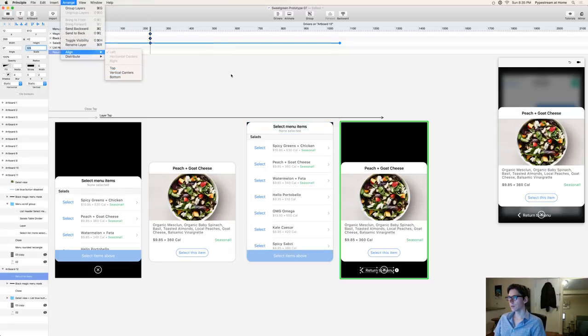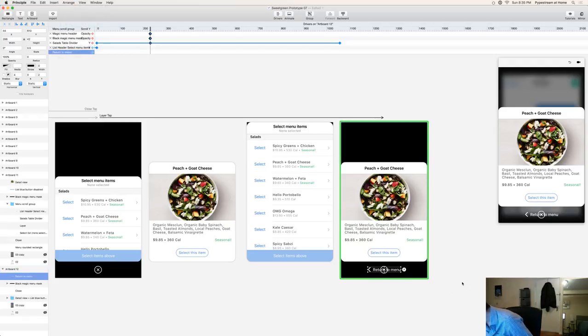Line this up. It's a glitch, Pixate, so I Pixate Principle. There we go. And we'll line up the arrow there, because I think that's the best element to line up. Looks good to me.